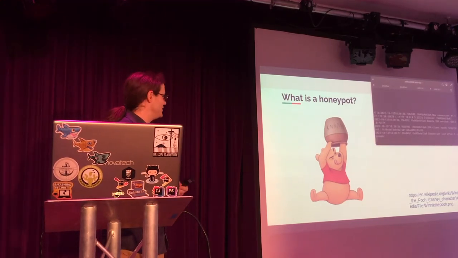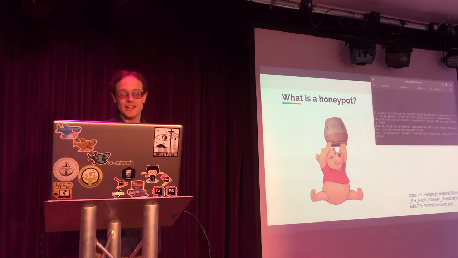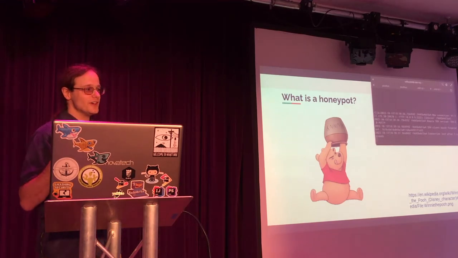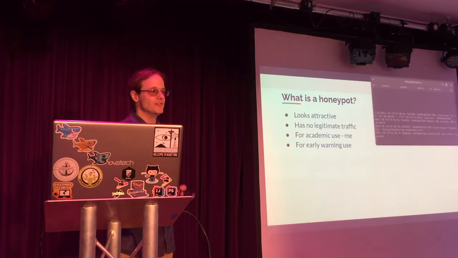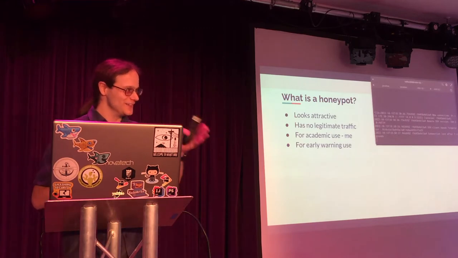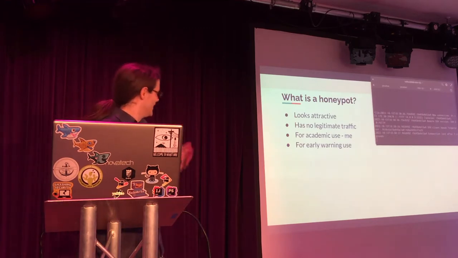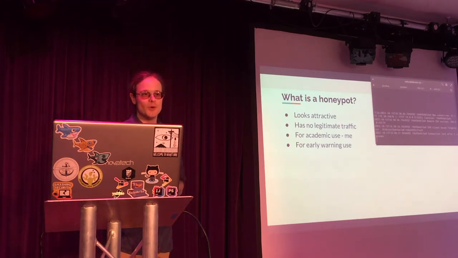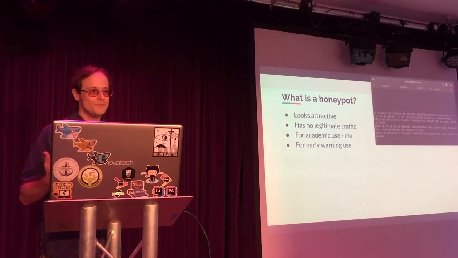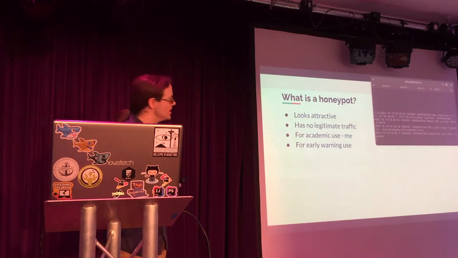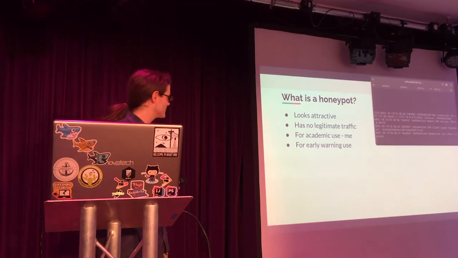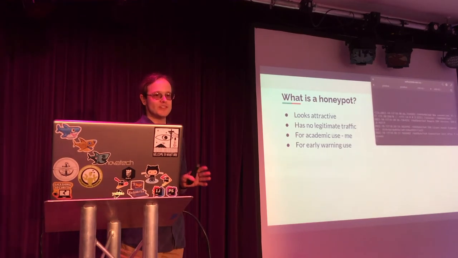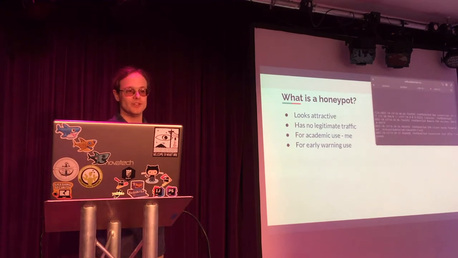So there it is. A honeypot is actually a system that has no legitimate traffic. So anything that touches it, we know is bad. So it looks attractive, hence the name, Glenn, there you go, honey, attractive. Looks attractive means that people might want to go and have an explore. Perhaps they're hoping they're going to find something. So you might call the honeypot finance server, for example. And as I said, there's no legitimate traffic. So anything that's touching it, we know is somebody up to no good.